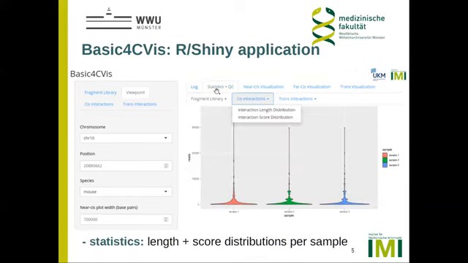The statistics and quality control tab here contains mostly length and score distributions, if applicable. So if you've got the cis interactions and they contain a score, we can check how the score is distributed over all the samples, or we can check the interaction length. 4C-seq typically has lots of zero scores if you take the whole fragment library. So this is probably more enriched on the lower scale, on the fragments with a lower score. But it can be interesting if you check a larger set of, let's say, cis interactions around the viewpoint or trans interactions, and you really want to have some distributions here.